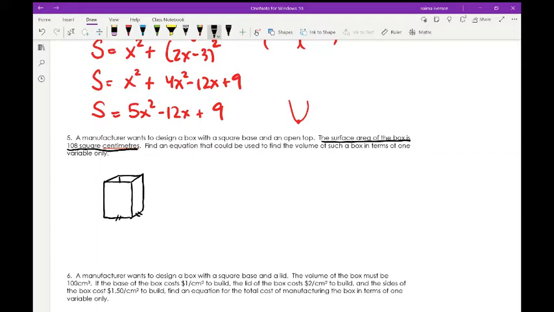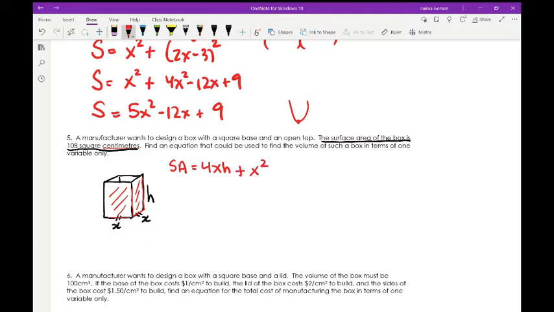So I need to put some let statements on here. I'm going to call this x. That means that this is also x, but I don't know the height because it's not a cube. And let's find the surface area. Surface area is the surface of all these pieces that put together the box. So this one is x times h, that one is x times h, the one around the back is x times h, the one around the other side here is x times h. So the surface area is going to be 4xh, and then the bottom of the box has to be closed to actually hold something, so then I'm going to put x squared.